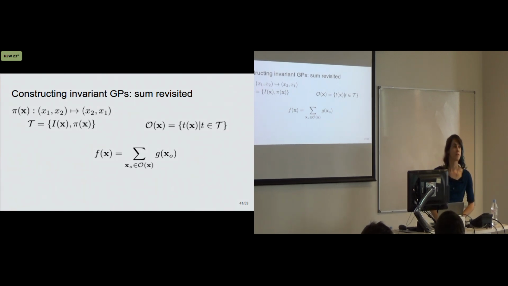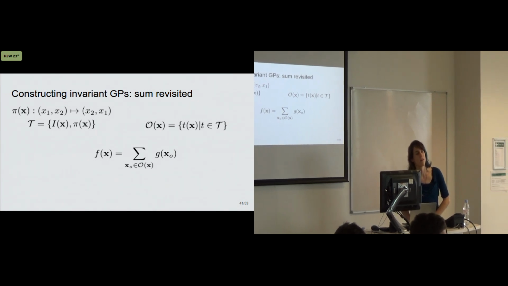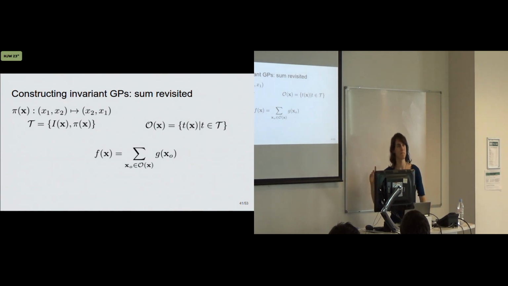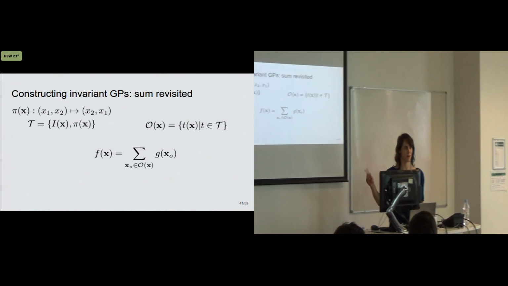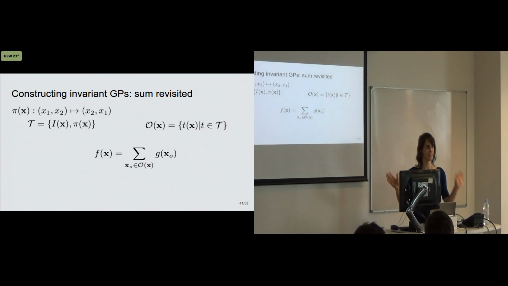Now, question? Maybe I'm jumping the gun here, but if your orbit is uncountably infinite, then obviously you run into practical difficulties. Yeah, it turns into an integral, and formally I think it's still right. You won't be able to evaluate it like this, but Mark's going to talk about how we deal with that in practice in the second half.